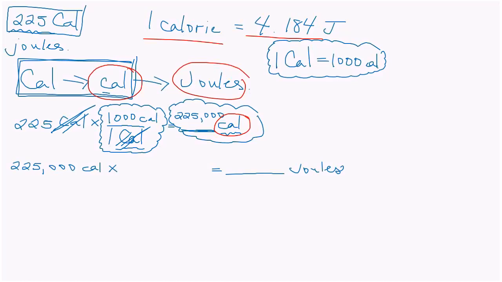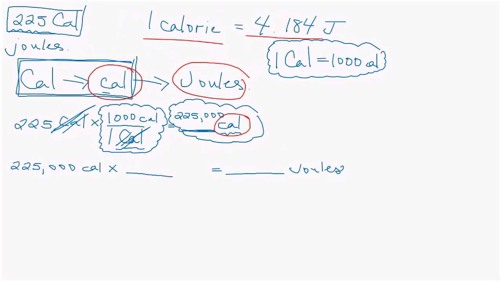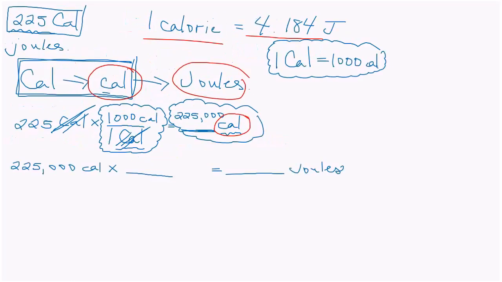And then I'm going to use my conversion factor, which is 1 calorie is equal to 4.184 joules, and I'm going to put that as a fraction. So I have to decide, am I going to put calories on the top and joules on the bottom, or joules on the top and calories on the bottom? Because conversion factors, you can do that. You can switch around what's on top and what's on the bottom, but it all depends on what you are canceling out. So what should I put on the bottom here? Should it be joules or should it be little calories? What do you guys think?